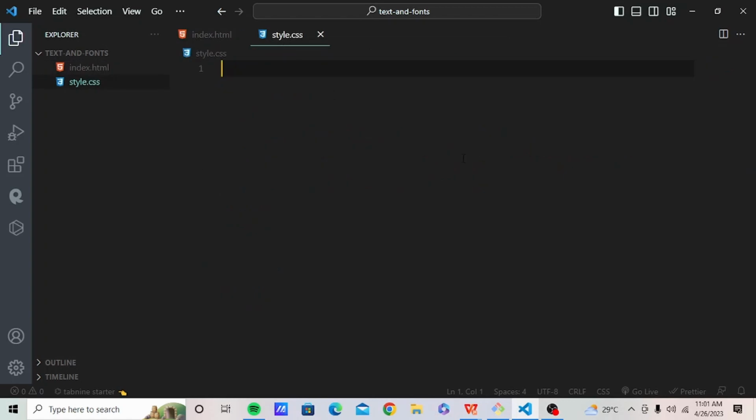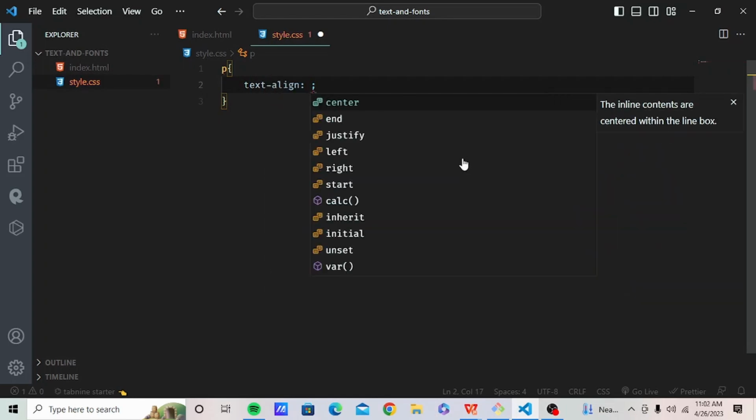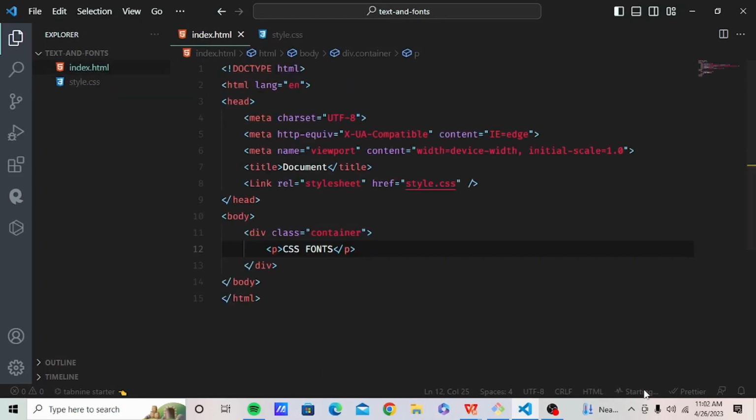So let me show you what I mean. Let's target the p tag, and the way we give text align to a particular text is you say text align. So let's start with center. Come back to your index.html file, make sure you launch your live server.